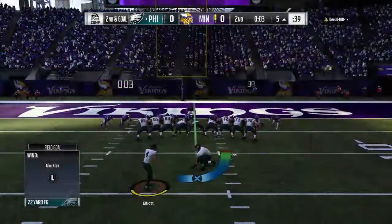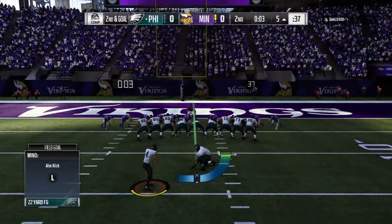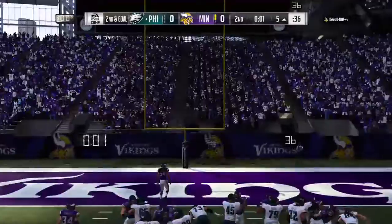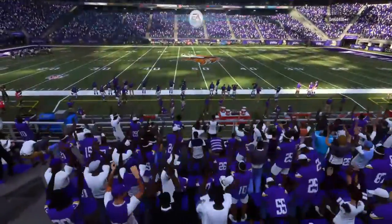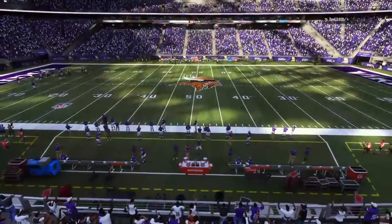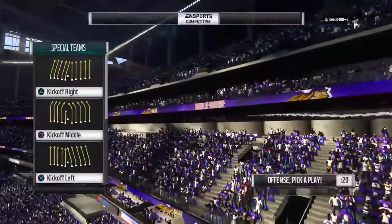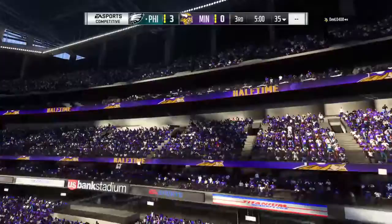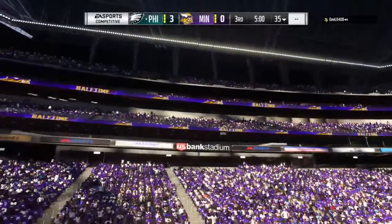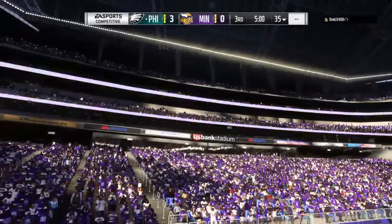So 3 seconds here remain in the half. On is the field goal unit to see about getting 3 points. This a fairly straightforward 22-yard short attempt. So we've hit intermission. It's halftime. This is the NFL, and it's a presentation of EA Sports. A field goal separates these two teams as we come back for this second half.